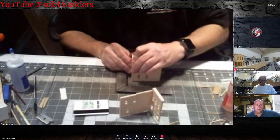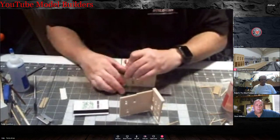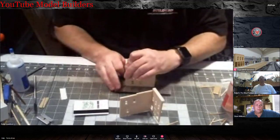And I do the same thing with styrene structures as I do with resin structures. I build an assembly of two walls and then an assembly of two more walls. Make sure they're both square, then everything should be made up once the glue sets up.